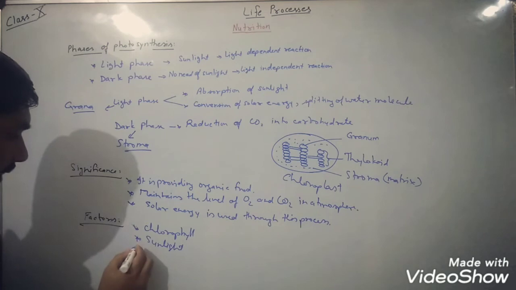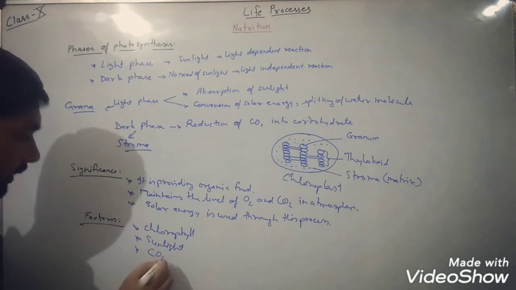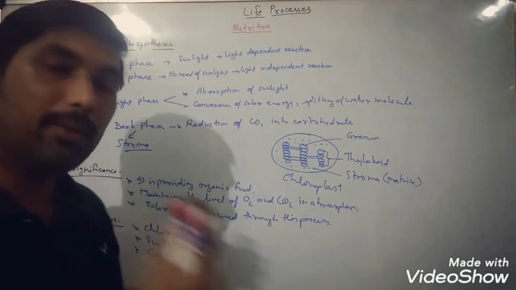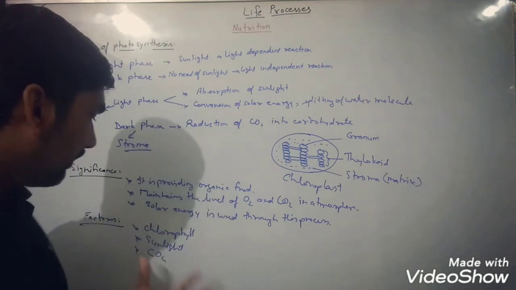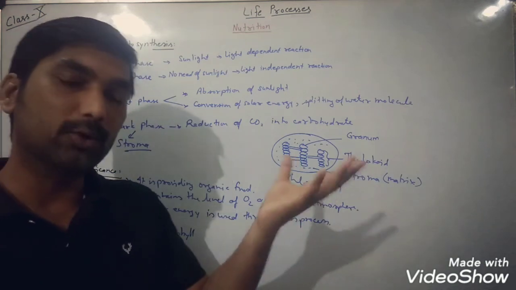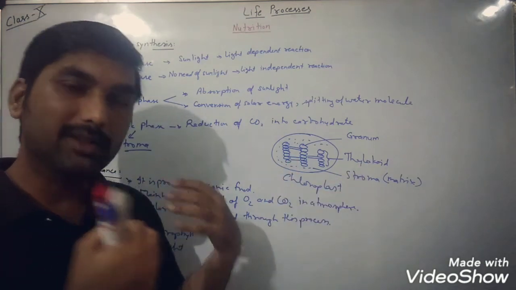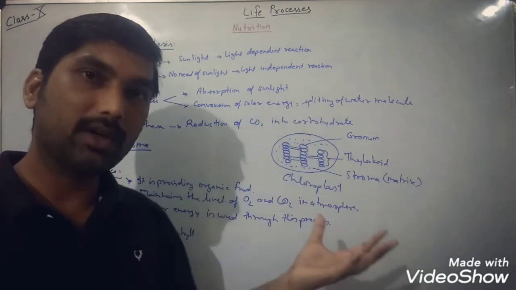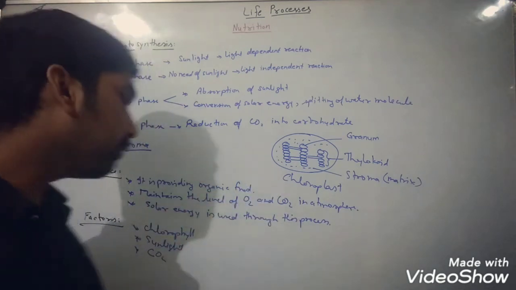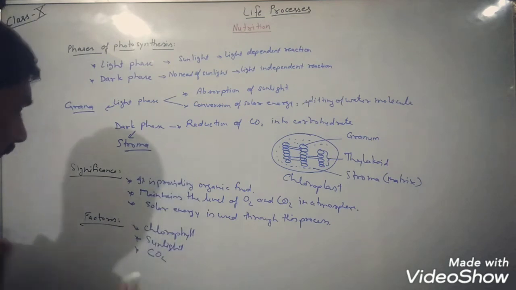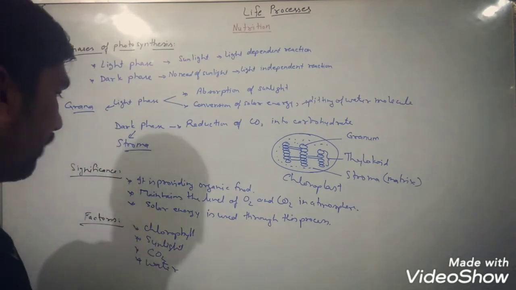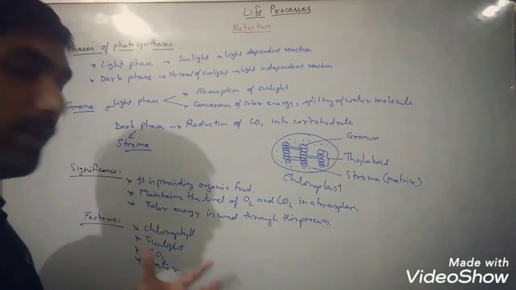When we talk about the concentration of carbon dioxide gas, initially when CO2 is present in a sufficient amount, the rate of the photosynthesis process will increase. But if the concentration of CO2 in the atmosphere is too high, that will be harmful for plants too, and the rate of photosynthesis will decrease. One more thing is the amount of water. A sufficient amount of water is also a factor that influences the rate of photosynthesis.